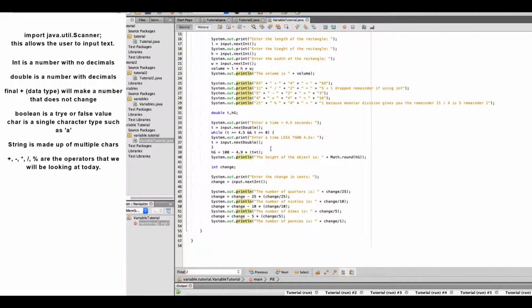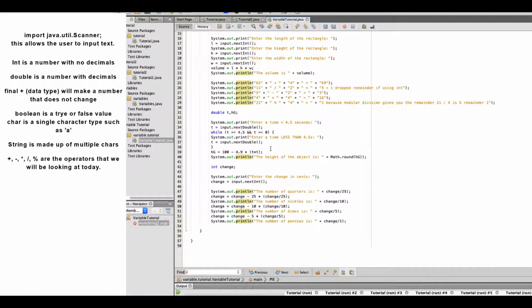When both statements are true, we get the input and use it to calculate the height of the object in the air. Right? So hd equals 100 minus 4.9 times time squared. And then we talked about rounding, right? Math.round gives us the nearest ones place.